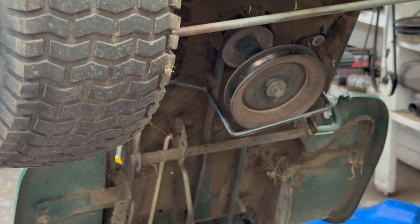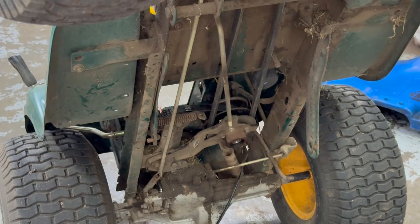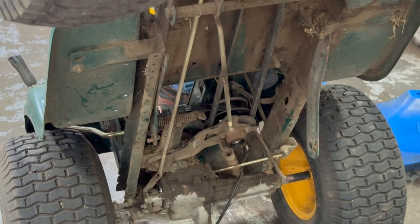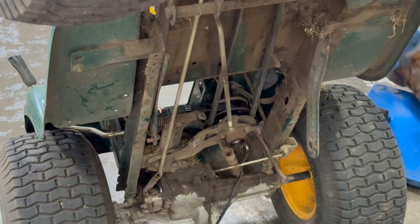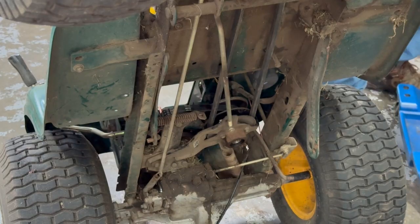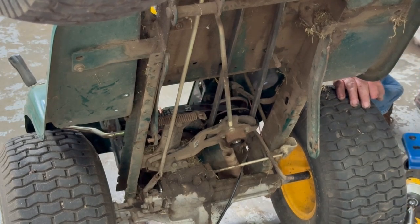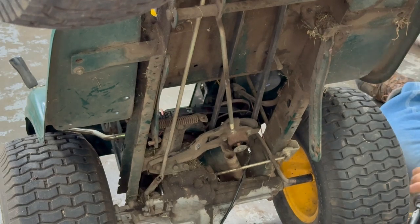Okay, then we'll go down here to that variable speed pulley. Gotta put that bolt in down there next. The reason I didn't do it earlier, I wait till the belts get tight. You really don't have to, but that's just how I learned how to do it. I guess you could put that bolt in before you put the top belt on. Now this thing should shift really good now.